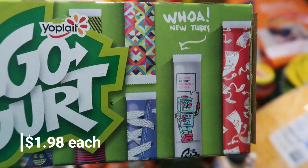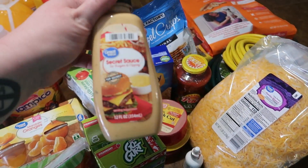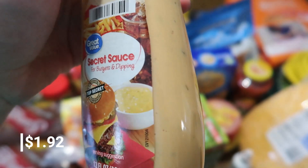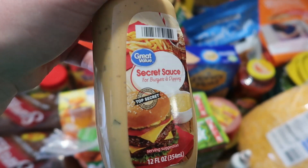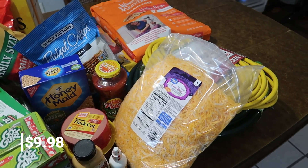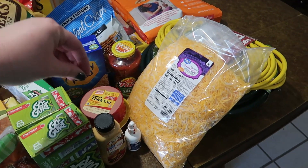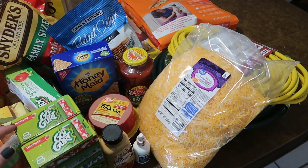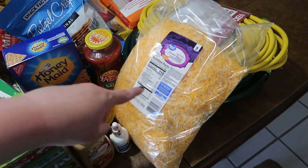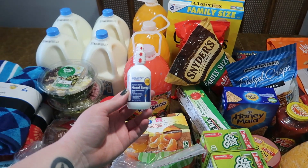We got two tubes of Gogurt in strawberry — they have cute new designs. We also saw a burger secret sauce, kind of like Thousand Island or In-N-Out spread, to try with the Sam's burgers. And we grabbed a big bag of shredded cheese because we tried shredding our own for a long time, but we always need it exactly when we're in the middle of making dinner and it became a whole ordeal with the food processor, so pre-shredded just makes more sense.